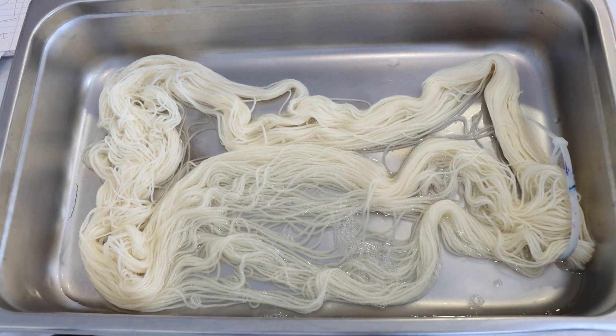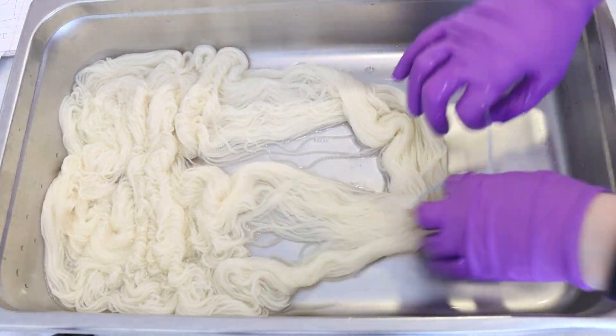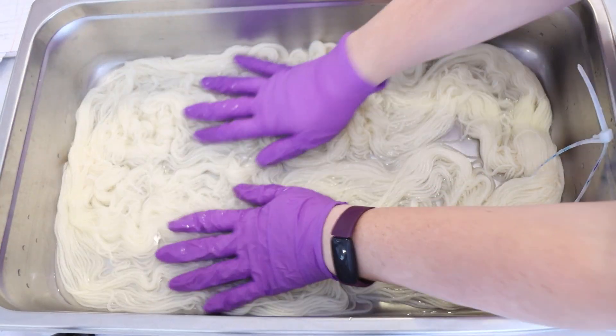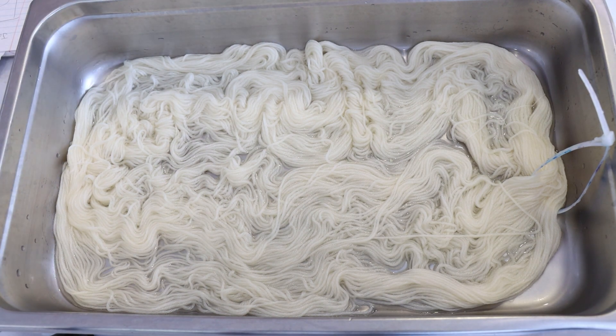Sometimes brands send me some dyes for feedback on a new formulation or a new color, and so I can't really talk about all of that. But what I can say is that I'm doing a crude swatching with dry dye powder while wearing my deluxe rubber respirator mask, safety glasses, and gloves onto 100 grams of Knit Picks Swish DK yarn. This yarn is 100% Superwash Merino.